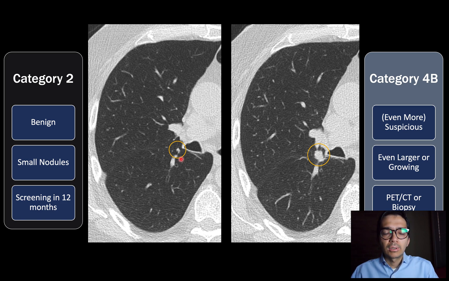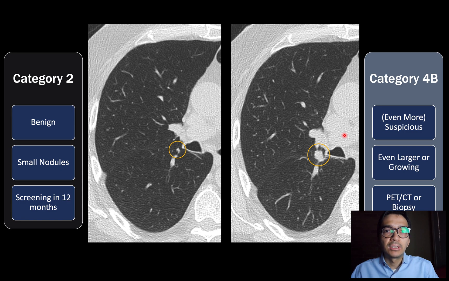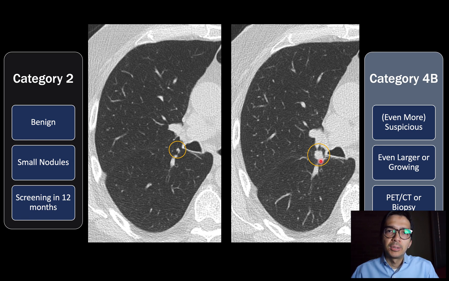We're trying to find lung cancers when they're very, very small because that gives you the best possible outcome in treatment. If this patient hadn't come back a year later and waited five years, the nodule would be much bigger and there would probably be lymph nodes to deal with. Because it was caught small, this patient has a much better chance of survival. It's really important that you adhere to that yearly regimen of lung cancer screening — if you don't, you're giving up those potential benefits of finding cancer when it's really small.